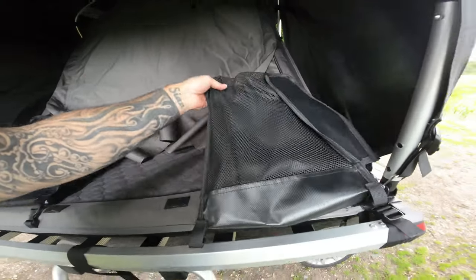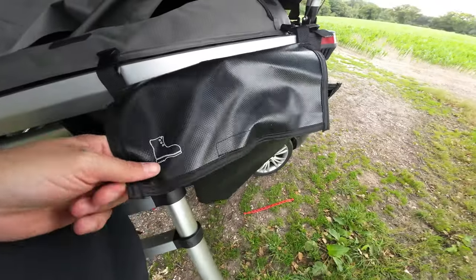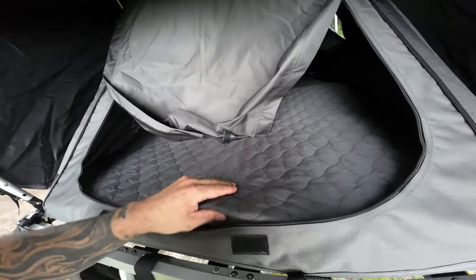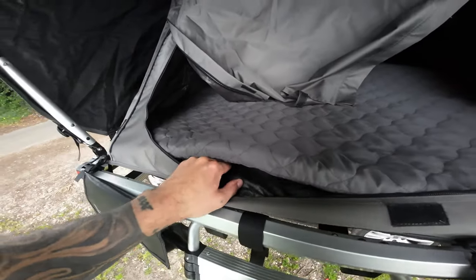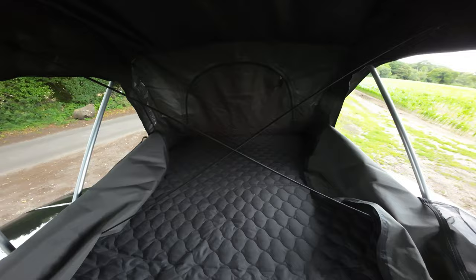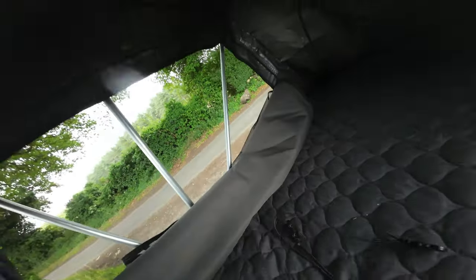We're ready. You also have these handy pouches which are waterproof on the side — they need to be — with a net in the back so if you put wet shoes in they can get some air. It does actually have a mattress built in, and underneath that is another layer of foam. It's actually quite soft and comfortable — not quite as good as a bed at home, but pretty good for a tent on the roof of your car. Inside there are these bungee cords that are just there to pull the tent together when you fold it away.